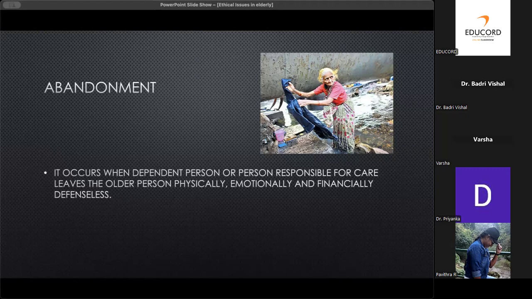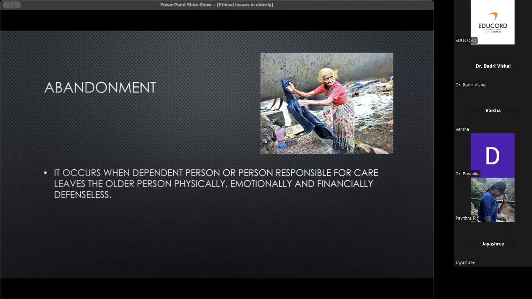And for them, when this reality strikes that they have been abandoned by their family, they are not actually living with their family, and they are subjected to one bed in a dormitory or in an old age home or on the road, it is quite painful for them. Although they are not having any kind of medical issues, it's a mental issue they go through, a mental trauma which they are subjected to. And this is far worse than having any kind of physical ailment in their body. I hope you are clear with this particular thing.